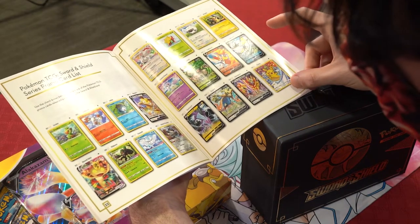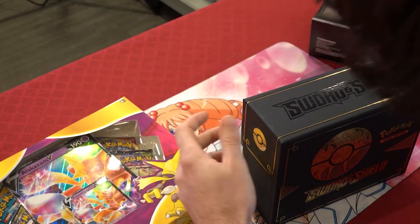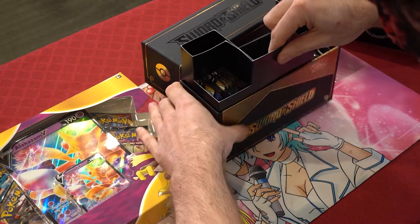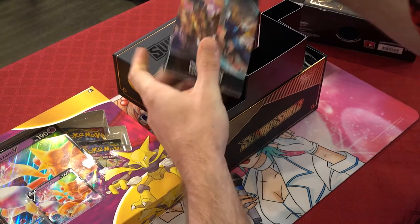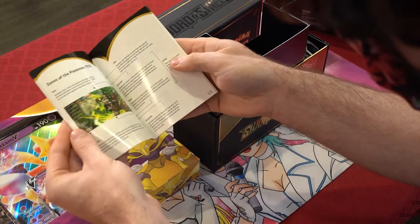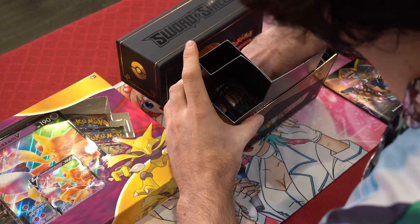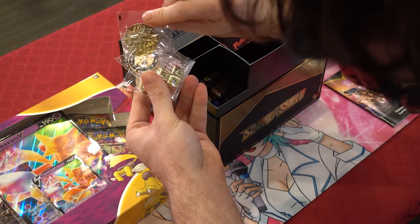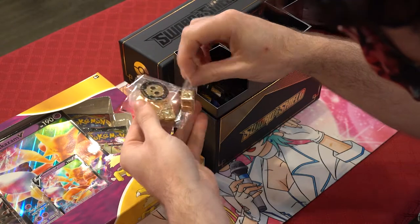That is insane - all those promos, they're really nice. Let's get into this box. There's a lot of things in here. There is a shield guide, a little rule book to tell you what to do and how to play. And wow, we got some pretty dice and metal counters - those are really, really nice.